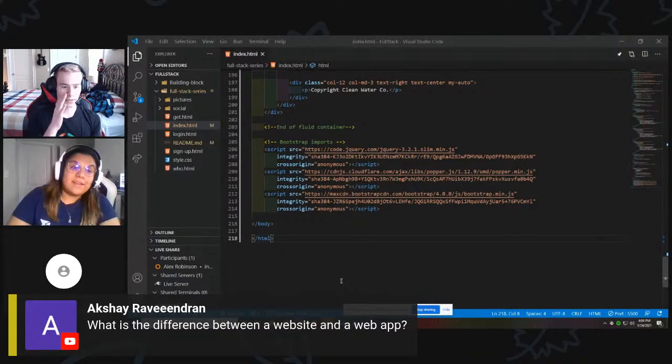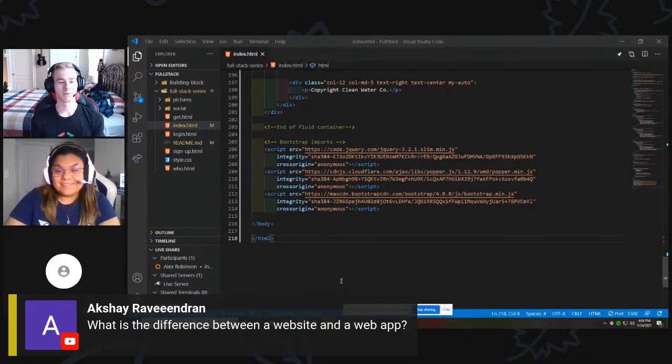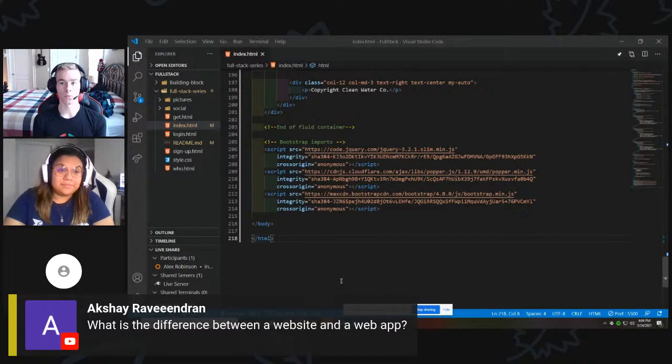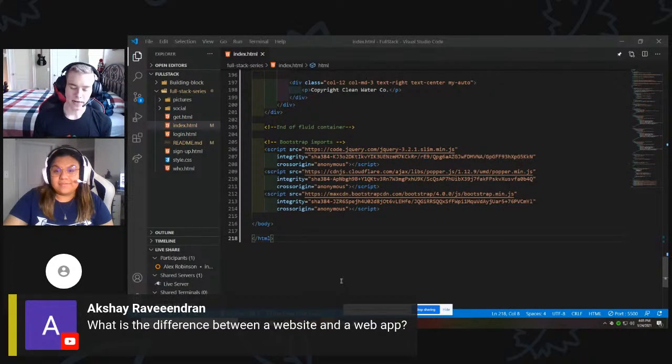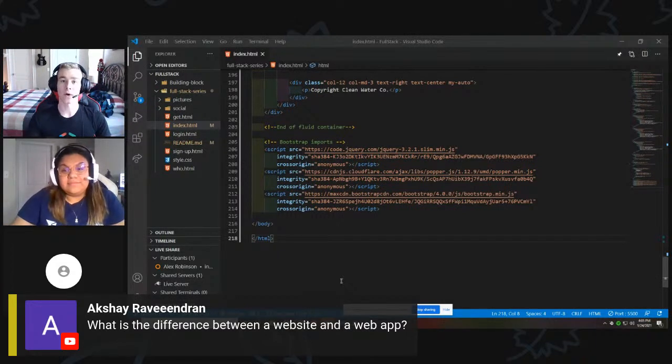What is the difference between a website and a web app? That's a great question. So we are making a web app throughout this series. A web app is basically like a website you can go to, but it has functionalities that an application does. Maybe functionalities that an application might have on mobile, or that other apps might have on desktop. So let me break that down in a non-technical way real quickly before we end off. You could design a web page in HTML, CSS, and Bootstrap, and that's just going to be a static web page.